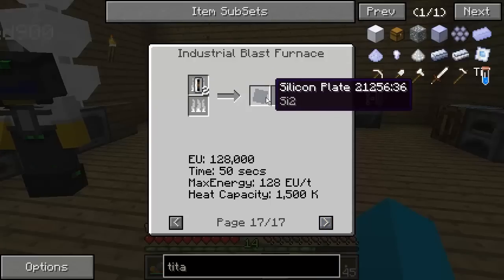Silicon plates! And what do we want silicon plates for? You know exactly what we want silicon plates for, Shed. What do we want silicon plates for, Chris? Solar panels, Shed. Why do we want solar panels now we've got all this geothermal generator that's just doing this great? Yeah, but it's not bad to have some solar panels there, you know what I mean?